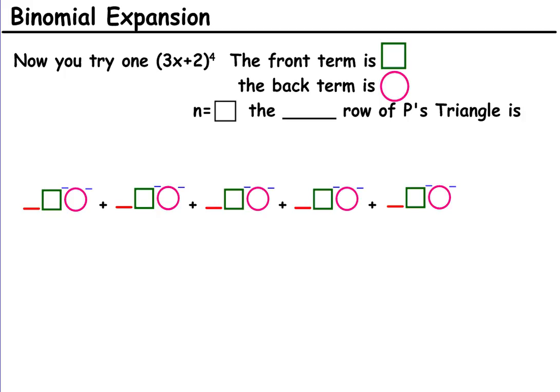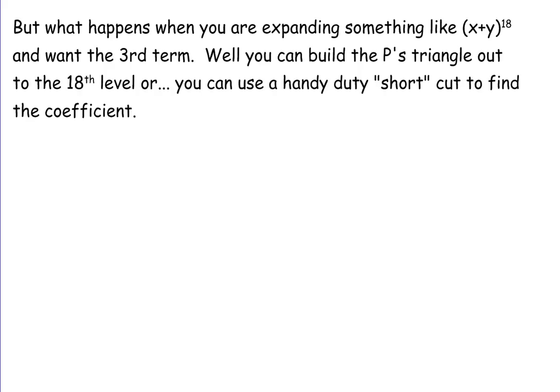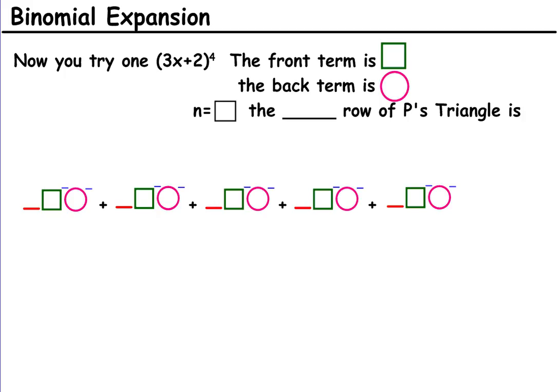And if you can show me that you can expand this out to the fourth, I'll show you what happens when you're expanding something like x plus y to the 18th power and you want the third term, so that you don't have to build out Pascal's triangle to the 18th level, because there is a handy dandy shortcut to find the coefficient, but I'm not telling you until you can do a problem like this.